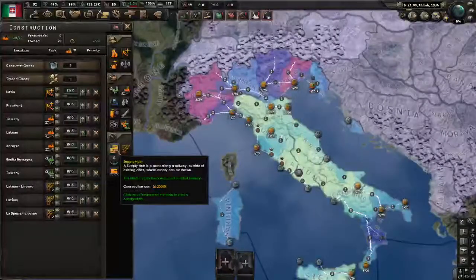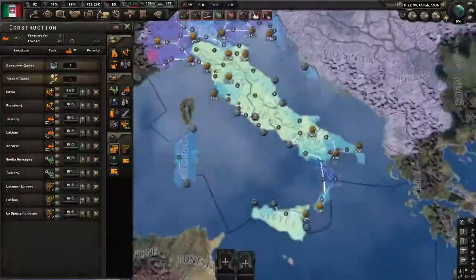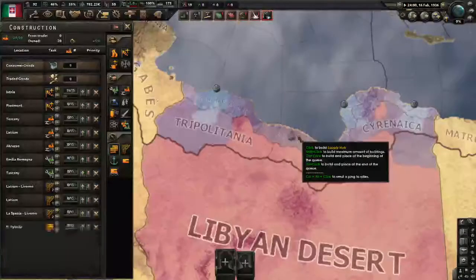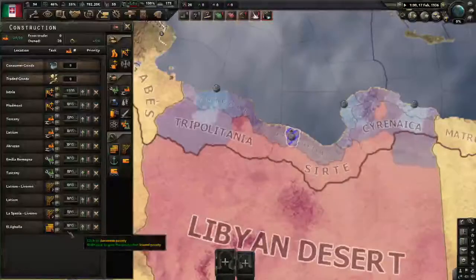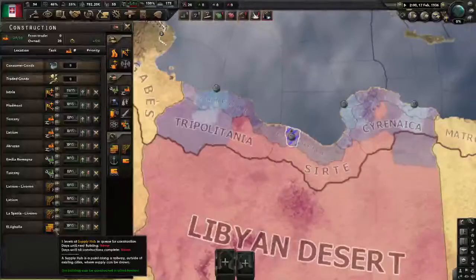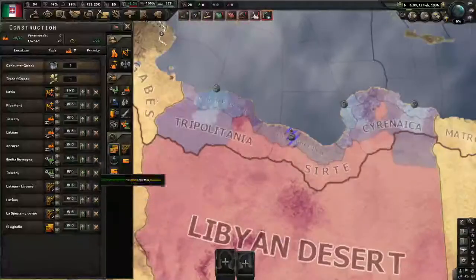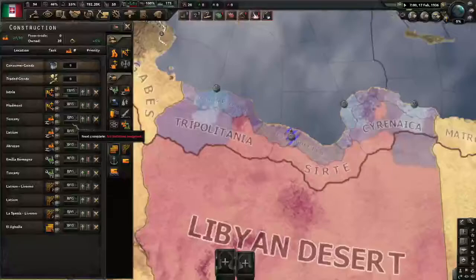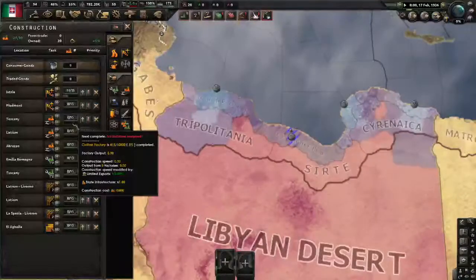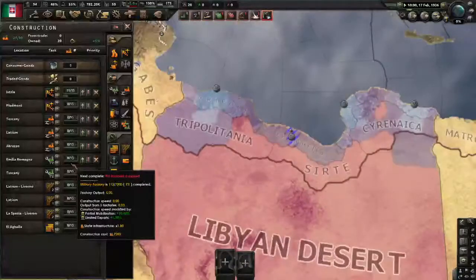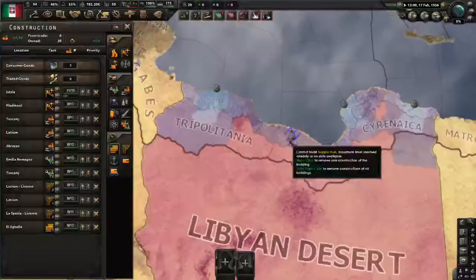You can build a whole new supply hub if you want. Like if you feel you have a need for a supply hub right here, you can go ahead and build one. It takes a really long time. Their cost is like 20,000 units of production. In comparison, it's only like 10,800 for a civilian factory, and a military factory is only 7,200. So it's basically the equivalent of like 3 military factories to build a supply hub.